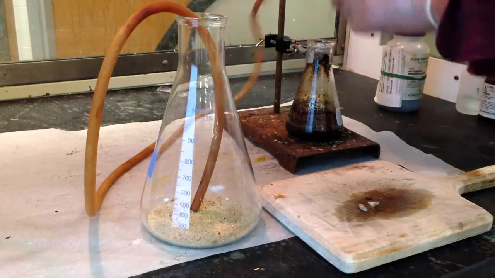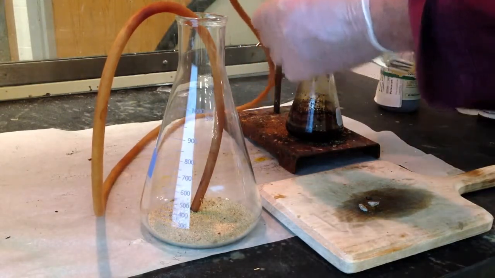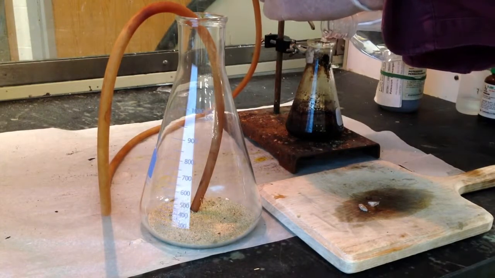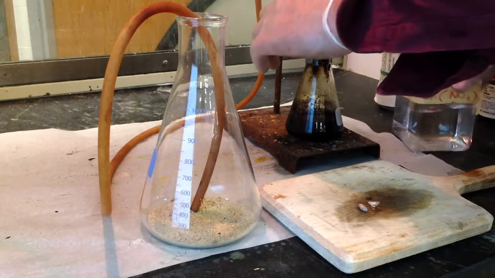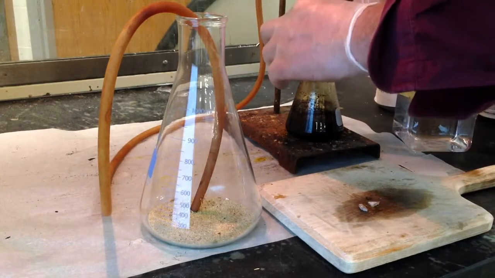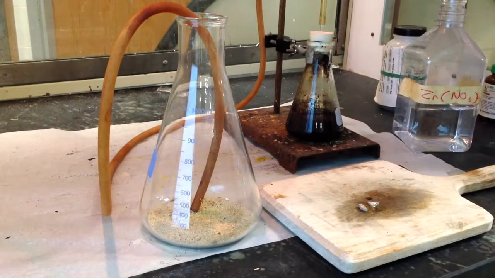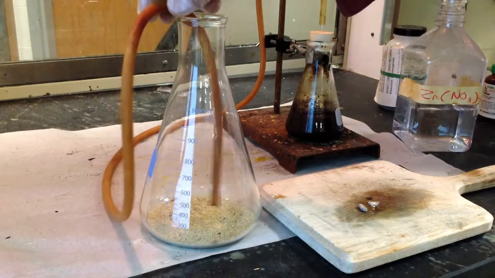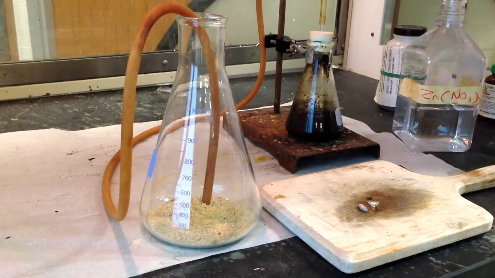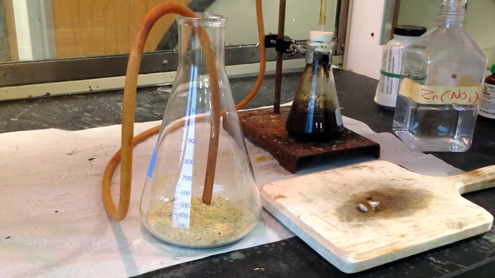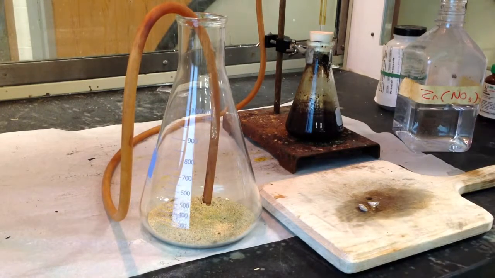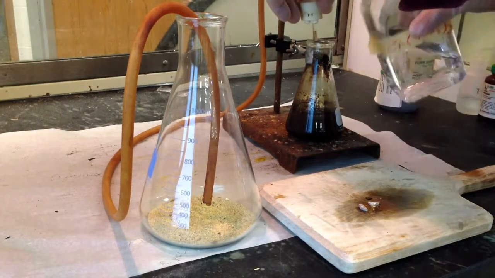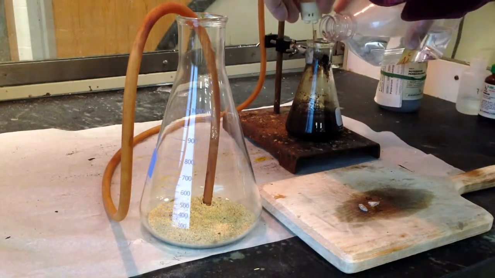So I'm going to put some hydrochloric acid into this Erlenmeyer and stopper it. And as I should mention, I'm in a fume hood because I am producing chlorine gas. I'm trying to fill this flask up with chlorine gas. I'm not quite seeing the volume of gas. I'm not seeing that color change drastically. So I'm going to have to put some more acid here.